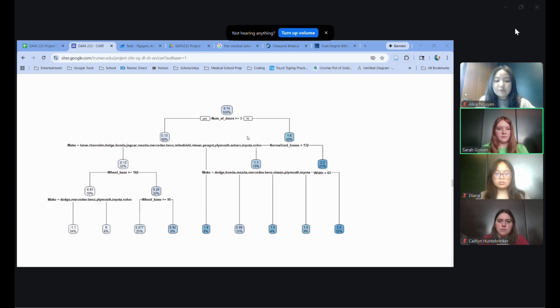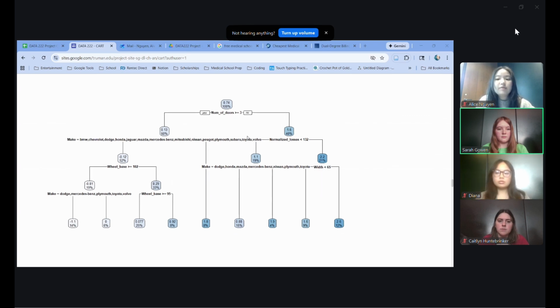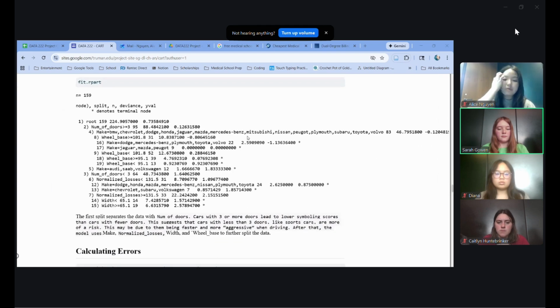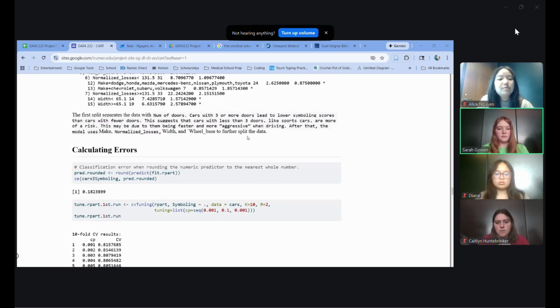For the relationship between these variables and the symboling variable, the wheelbase, normalized losses, and make give the same pattern as the previous two models. For the doors, if the cars have more doors, they tend to have a lower risk. And if the car is smaller, meaning it has a smaller width, it also tends to have a lower risk. Is there some summary for the numeric symboling variable model?